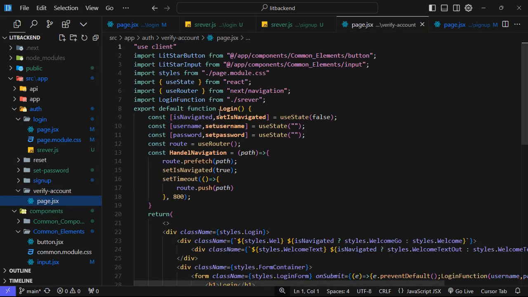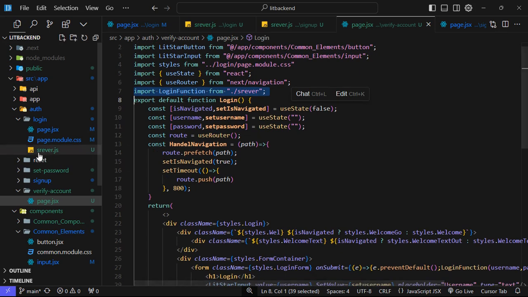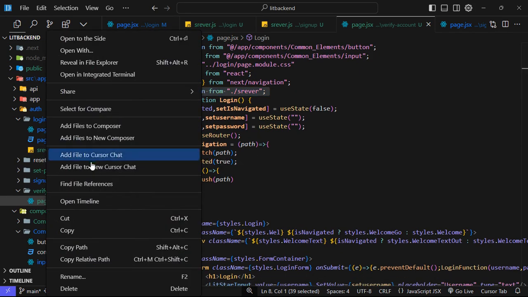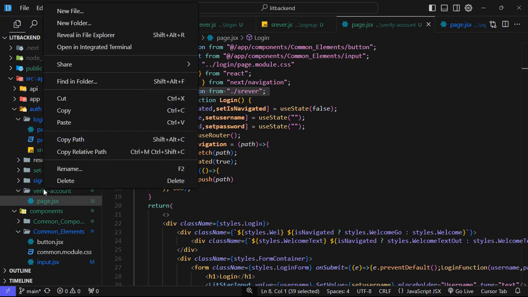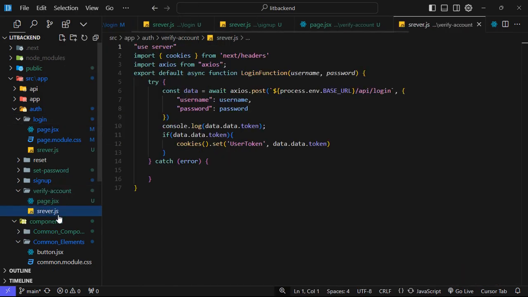Now what I need, guys, is to import exactly what I want. See, this is perfectly imported, this is also perfectly imported, but style is not imported perfectly. So I will remove it and say dot dot slash, and I want to import it from login. So this is the correct path of style. useState is fine, useRouter is fine, but the login function is not fine. It's fine, but we need to implement exactly what we want. I will copy this one server file, copy the file and paste it here. So this is our server file.